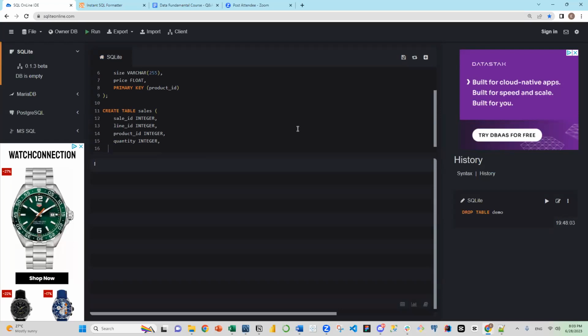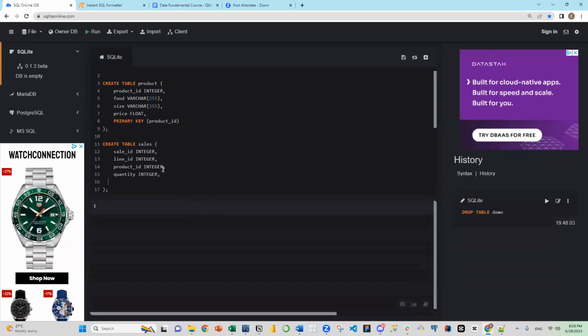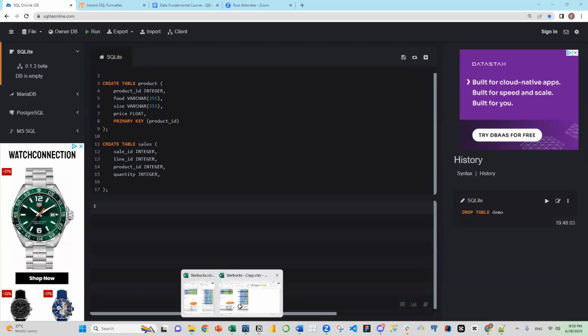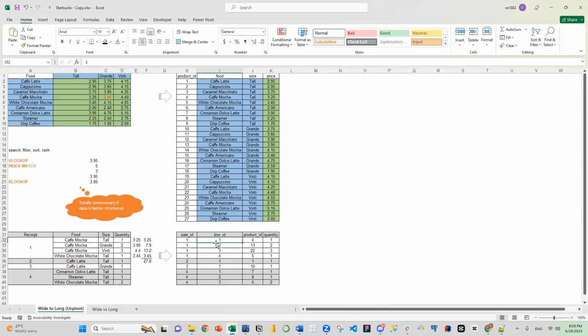So here is once again, so what is a primary key again? Primary key uniquely identifies every row. So if you go back to this Excel spreadsheet, what is the primary key? Which ID is unique? Is this unique? This is not, right? Is this unique? No. So you see, we have several customers.